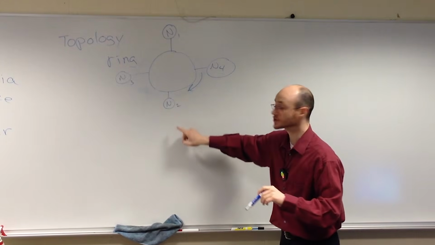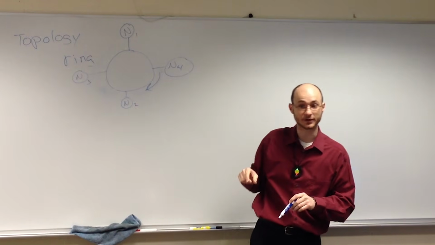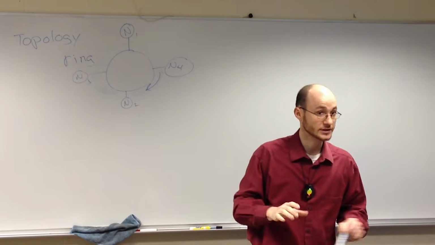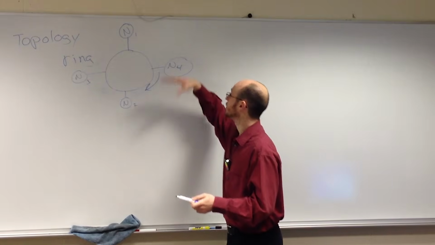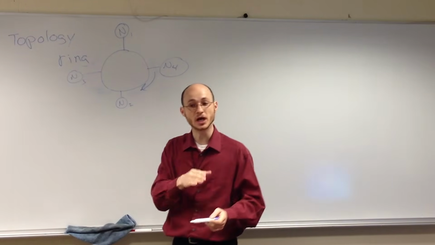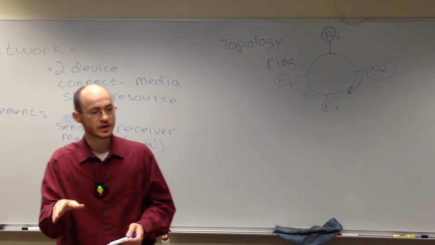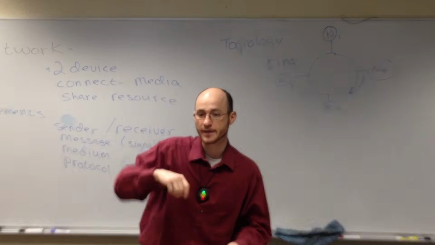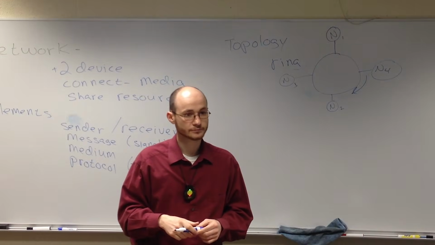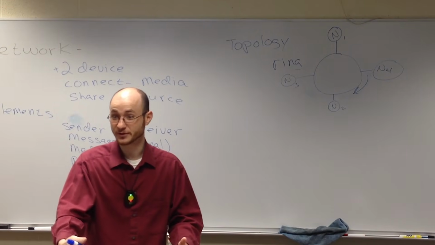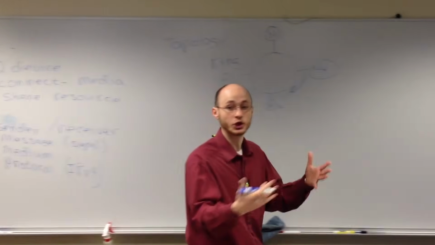So when node 1 wants to talk to node 2, what's going to happen with the other communication going on in this network? It's going to stop. They're going to listen. In fact, how does node 4 or 3 know that it's their time to talk? How do you know it's your time to merge into that roundabout traffic? When there's enough room to fit your car in front of somebody without making them angry, correct? So there's some kind of visual cue.